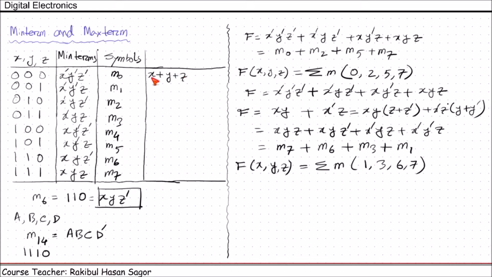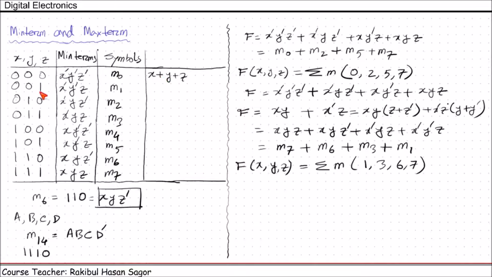If we have x equal to 0, y equal to 0, z equal to 0, only for these values the output will be zero. But if you take all other values, as one of the variables is 1, this value will become 1, because 1 plus any value will return you 1. So for only 0, 0, 0 you will get 0 output. So in the Maxterm representation, our target is to make the combinations in a unique way so that we can get 0 output for that unique combination.